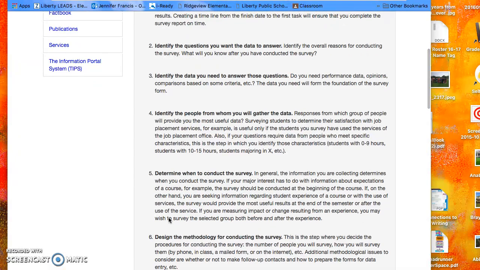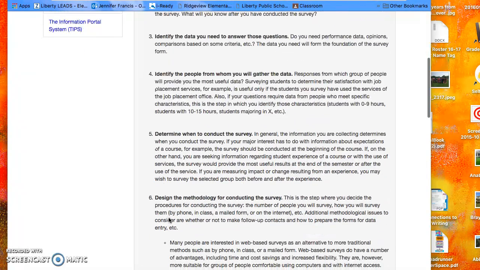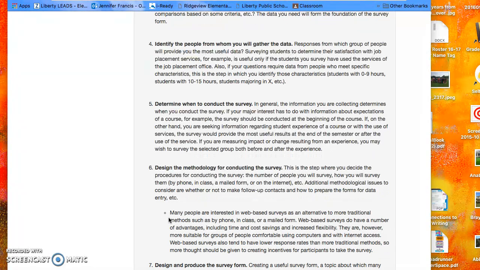The second step is to identify the questions you want the data to answer. What is it that you want to find out from the survey? What kinds of things do you need to verify in order to make decisions with regard to your neighborhood model? This would be a good point for you and your team members to begin brainstorming: what do we need to know? Are we positive that residents are looking for these certain things? These may be things you have already discussed or decided that you would like to implement in your model. Data that you will need to answer these questions would be your sampling of residents, and we are actually giving you that.